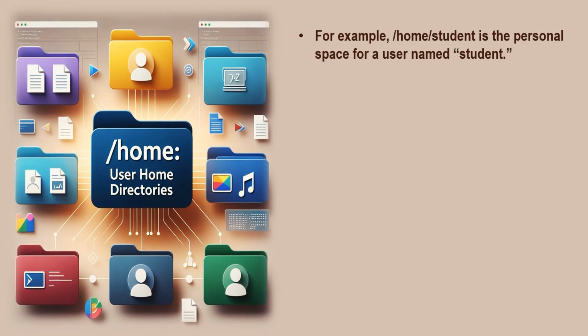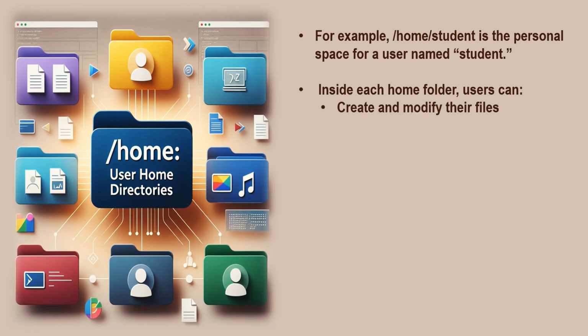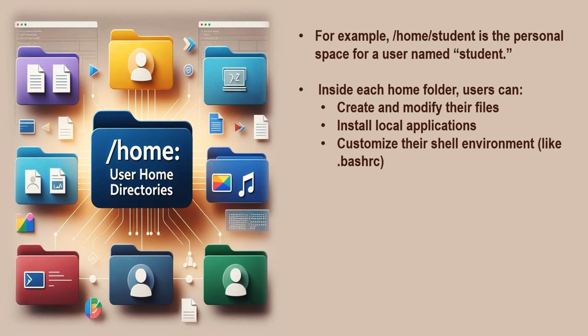Then all the users and their directories are under /home. So /home stores personal files and settings for each user. For example, /home/student is a personal space for a user named student. Inside each home folder, users can create and modify their files, install local applications, and customize their shell environment like .bashrc. And to check your home directory, we have two options.